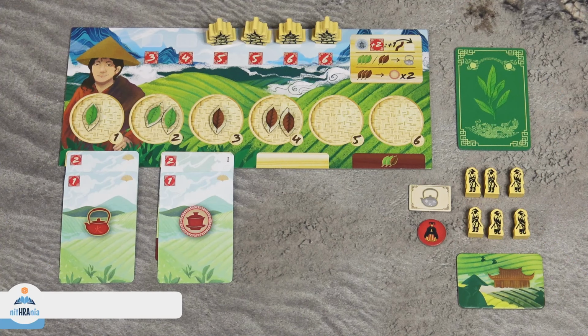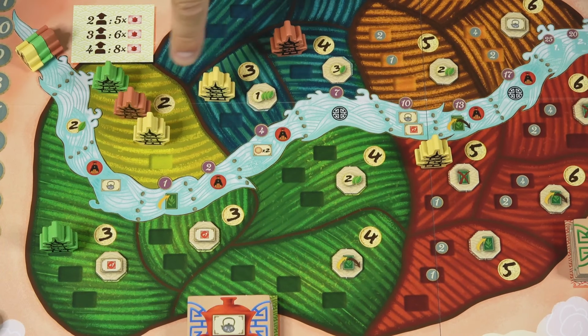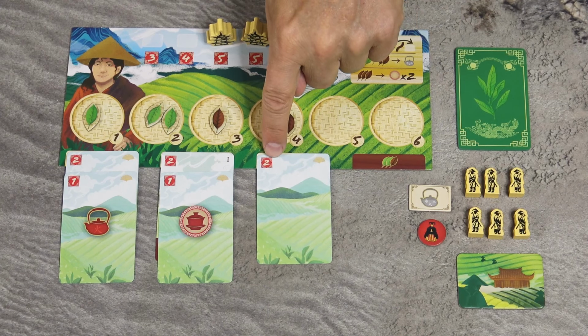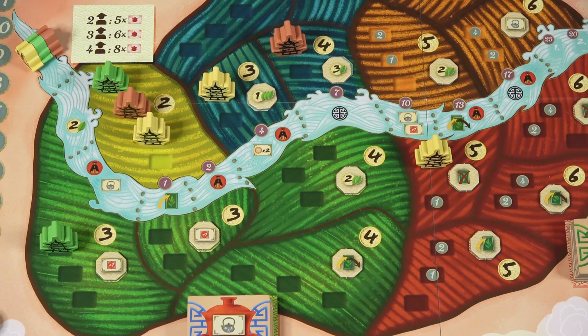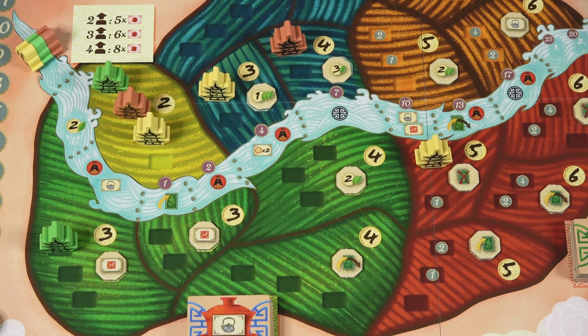And finally, the fifth main action is the extra leaf harvest. With this action, you harvest tea from your tea gardens as an extra harvest in addition to the harvest which takes place during the maintenance phase. The strength of your action determines how many tea gardens you can harvest. So with a strength of 2, I can only harvest maximum 2 of these 3 tea gardens.